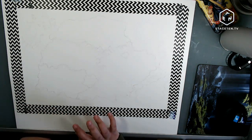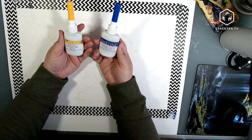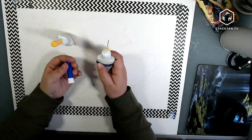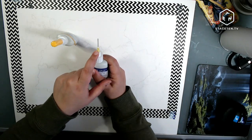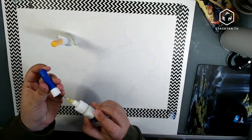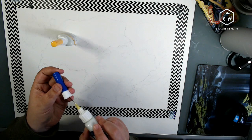To be doing this, I am going to use a combination of these new Epic fine line fluid tip pens. What these are is masking fluid in a handy little squeeze bottle that have fine gauge needles attached to the top. So they come out of these middle points here, which are hollow, which allows you to lay them down in a really fine line, which is super great for doing detail work like coastlines. I am excited about the possibilities of that. I've played with them a little bit and I quite like them for what I have used them for. This is the first time that I will actually be using them on a map.